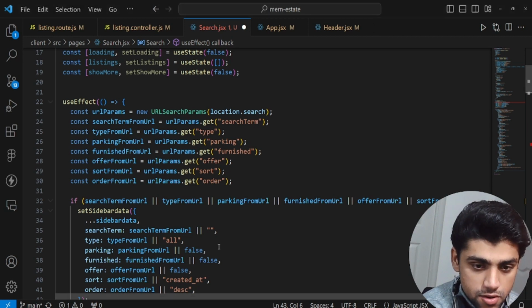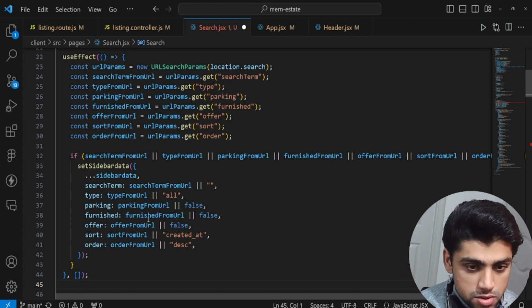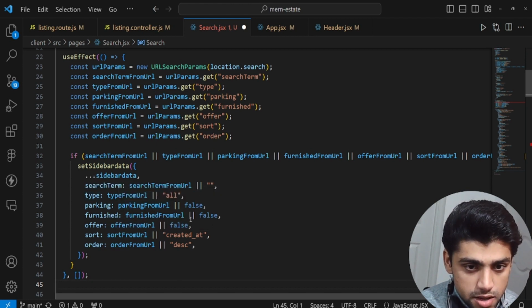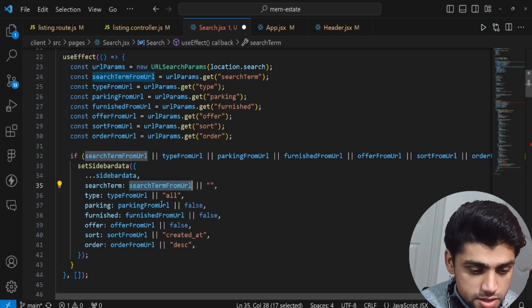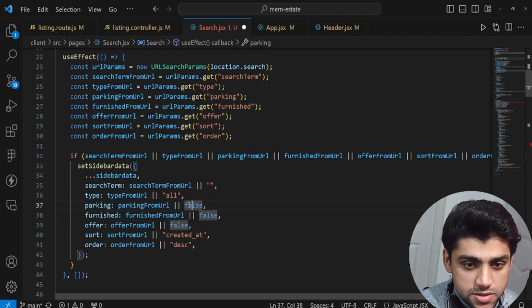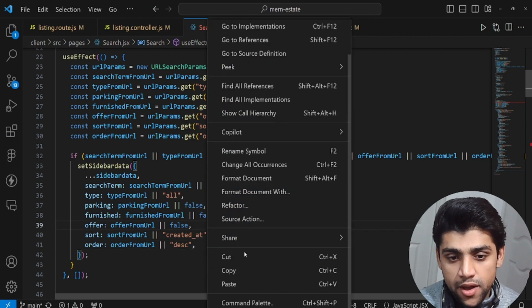So we want all of this stuff. Either it's all or some true false values as well. So we have search term or this, type from URL or all, parking from URL, or basically there's actually sub values. So we're gonna have to format the document.